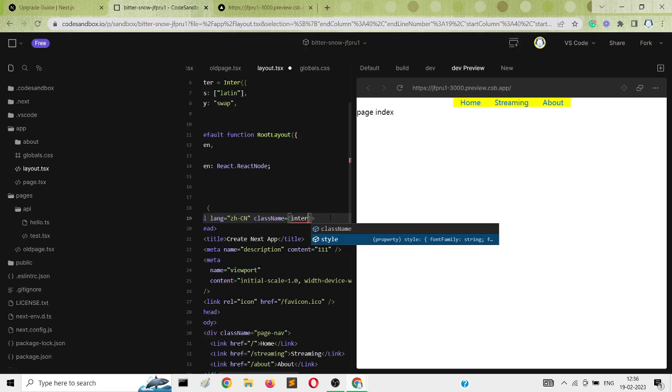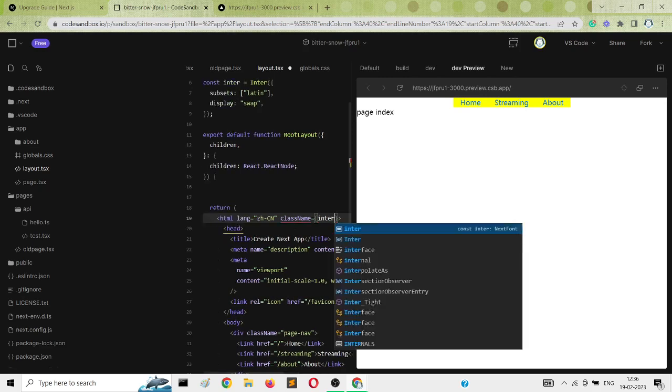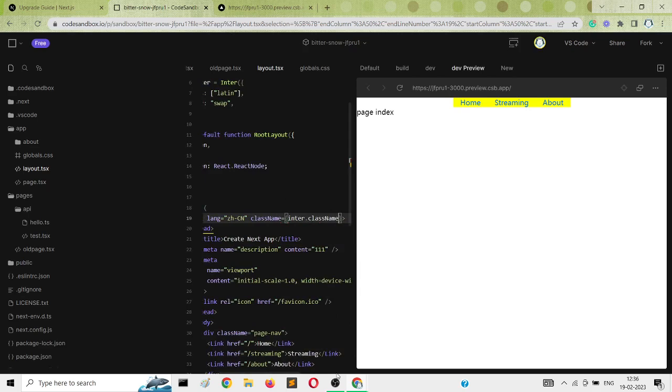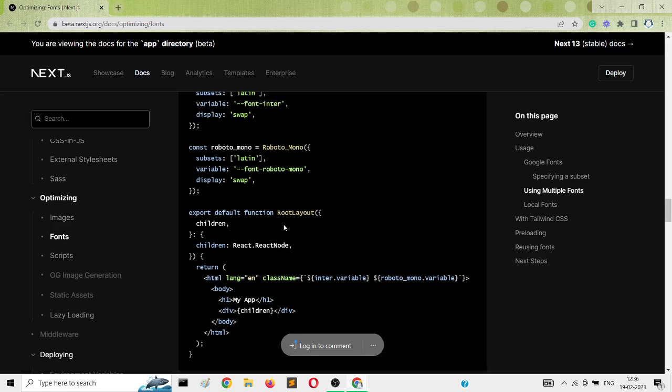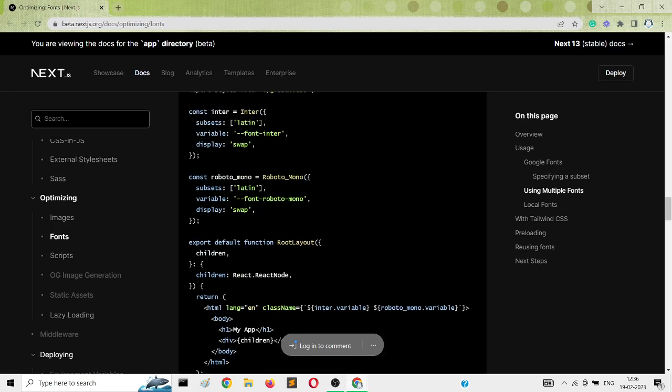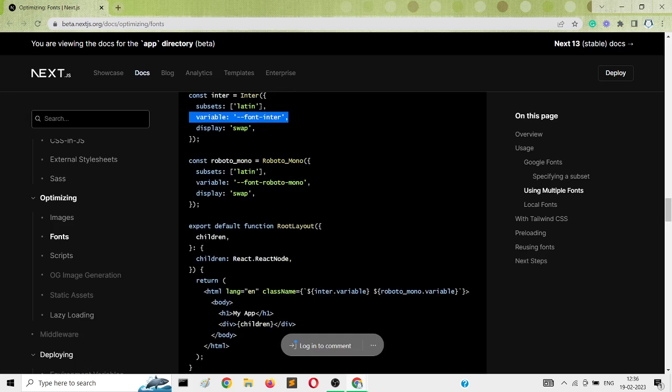Okay, so it only consists of the class names. I think I need to import it another way. Let's see. Yeah, we have this inter.variable name, and the font is imported. Oh, okay. So if you want to use this particular styling of the font as a variable, then you will need to import it by this method. You will just use a particular variable which you are defining here. Other properties are still the same, and then you will use that particular variable because you are defining it here, you will get the particular property, by using the dollar syntax, which is the template literals inside which you can insert the variables. So that's what you are doing.